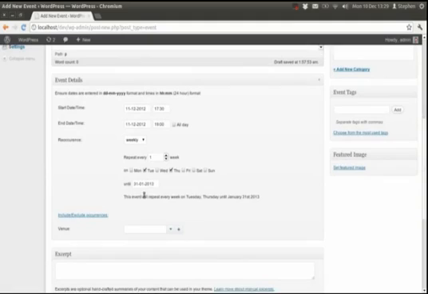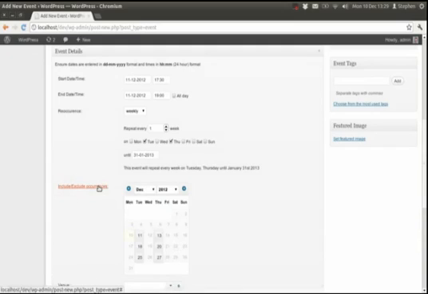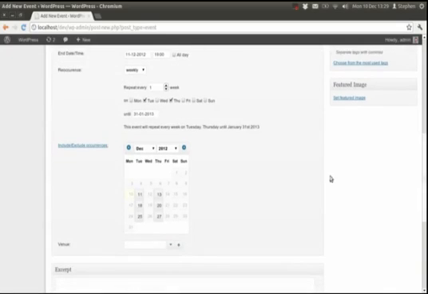Okay, so at the bottom here we've just got a summary of what the event will be doing. And next we can choose to add or remove particular dates from the event series. So clicking Include Exclude Occurrences reveals a date picker, and this highlights the dates on which the event will appear. So on the 11th, the 13th, 18th, 20th, and 25th. Now, 25th is Christmas, so I don't think we'll be football training on that day, and let's deselect the 27th as well, and let's move it to the 29th.